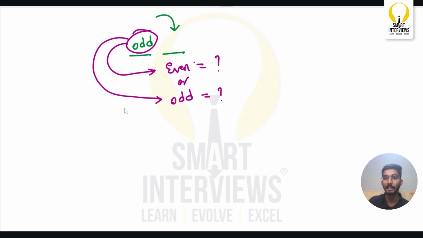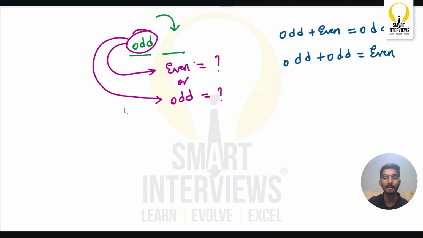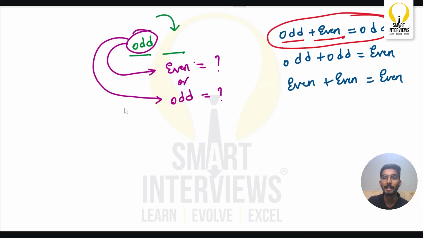If you observe, whenever we add an odd element and an even element, we get the result as odd. When I add odd plus odd, I will get an even, right? On the other hand, if we add even and even, we get even only, right? So to get an odd sum, we definitely need to have an odd element and an even element. And we also know that the first element should always be odd. So the next element should always be even, yes.